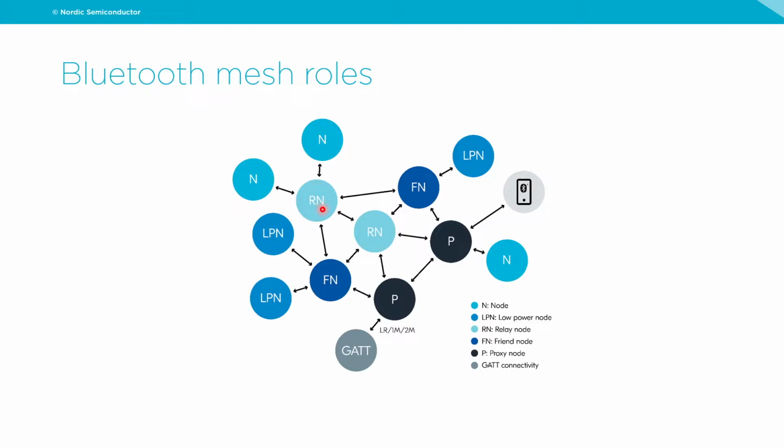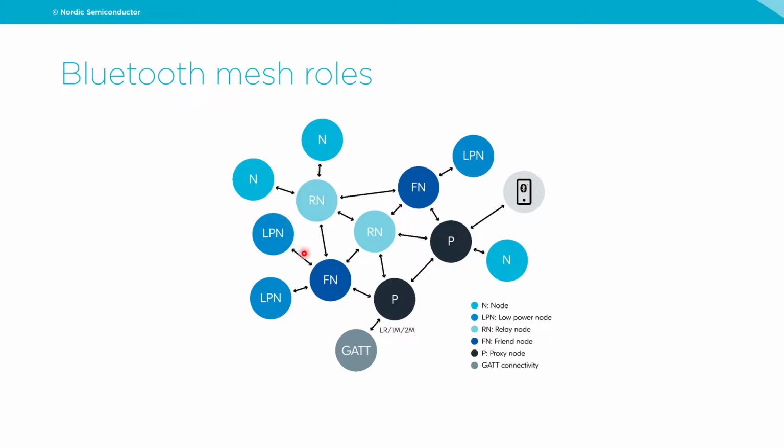This technology needs to scan more or less continuously, and it's not suitable for battery operation unless you have a very large battery or want to change the battery very often. So typically these are connected to mains power, and in lighting this is not really an issue, but there's also a need to connect, for example, battery operated sensors. So for that there is the low power node, which can turn off the radio and switch it on at intervals that lets you conserve the battery.